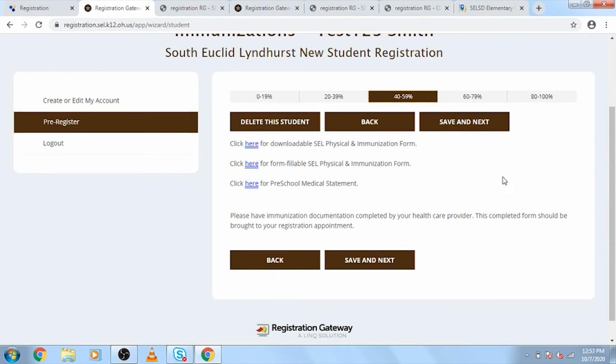All right, now we're up to the next screen. This is where you can download, print out, and or fill in some of the forms that are required. We have the downloadable physical and immunization form.